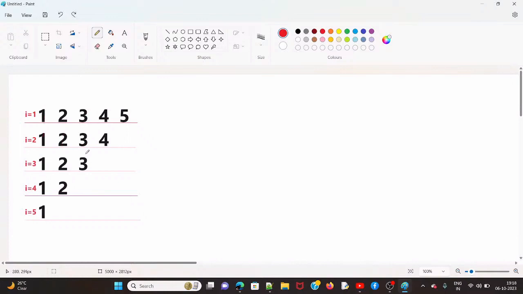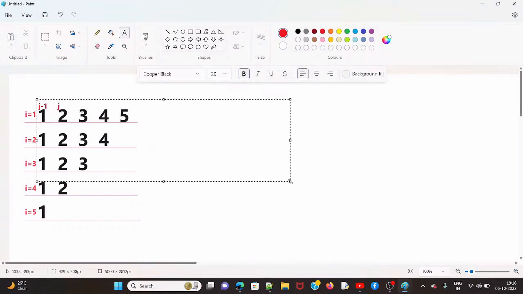Okay, right. So let me take the first one. This is when J is 1. When J1, then J2 means second iteration, guys. Then J3, then J4, then J5.